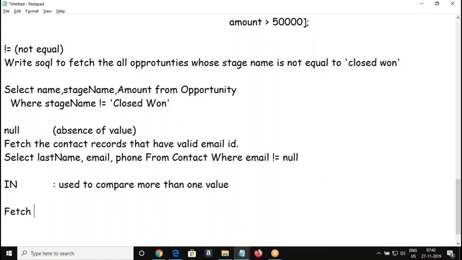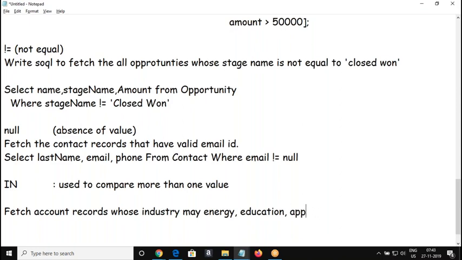Suppose I have a requirement: fetch account records whose industry may be energy or education, apparel, technology, consulting.